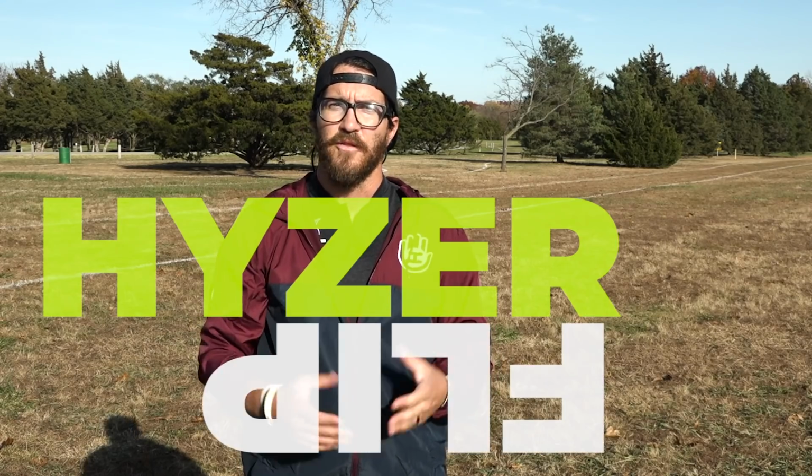When throwing the hyzer flip on a forehand, this is a really difficult and technical shot. But you can use it to your advantage to really shape shots in the woods and actually gain distance with less effort. So using a more understable disc like a Thief or even a Claymore is what I like to use, but you can use an Escape or a Convict for this similar shot.